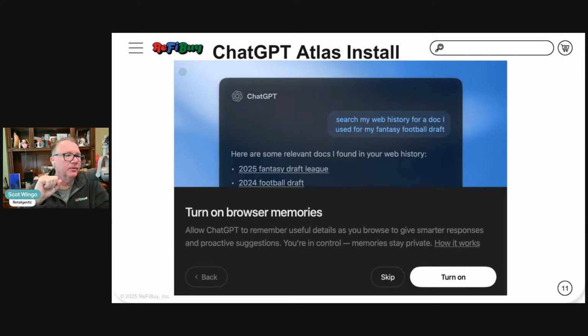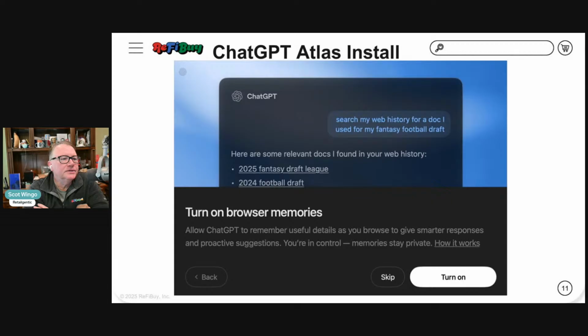I'll point out a couple of those things that I appreciate as a builder of software. The other thing it does really early on is that it's very permissioned, meaning it's going to give you some choices. And this one is browser memories, which is what they're calling the ability for Atlas to see your browser history and all those things.